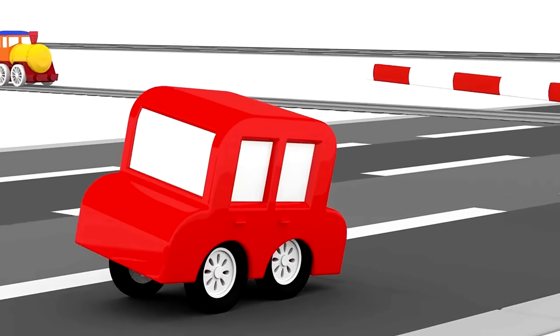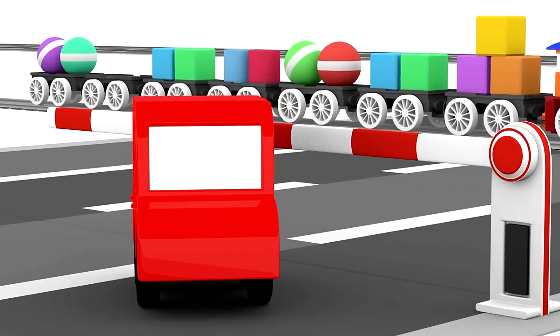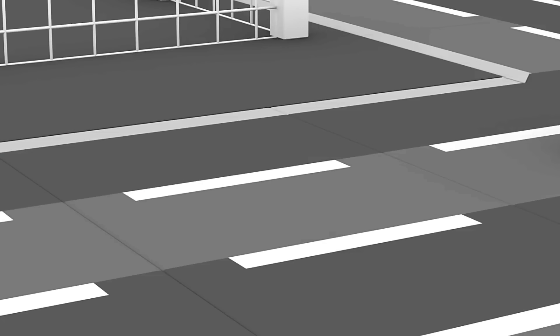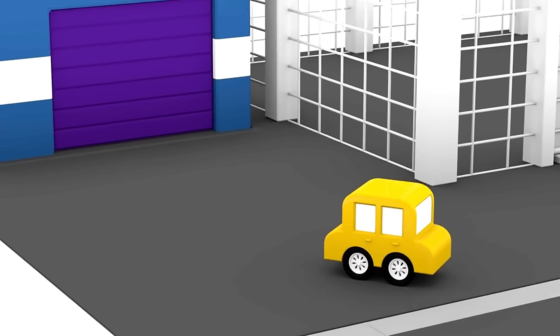Here is a railway crossing. Hey red car, you must stop here to let the train pass. The yellow car has gone to the police station to ask the police for some help.